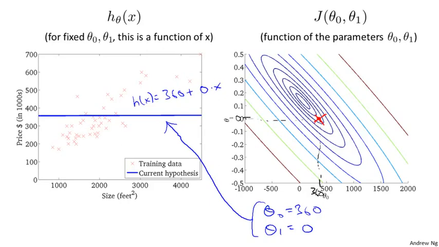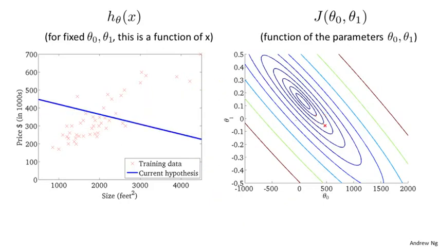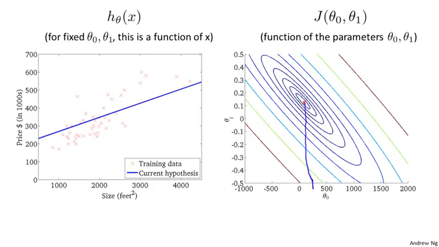Let's look at just a couple more examples. Here's one more. At this value of theta 0 and at that value of theta 1, we end up with this hypothesis h of x. And again, it's not a great fit to the data, and we've actually moved even further out from the minimum. Last example. This is actually not quite at the minimum, but it's pretty close to the minimum. So this is not such a bad fit to the data, where for a particular value of theta 0 and a particular value of theta 1, we get a particular h of x. And this is not quite at the minimum, but it's pretty close.